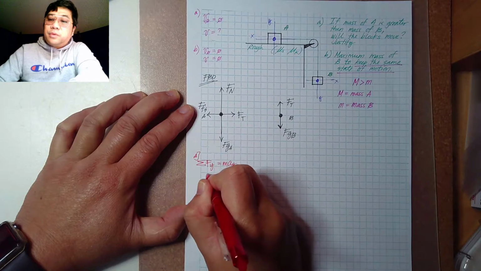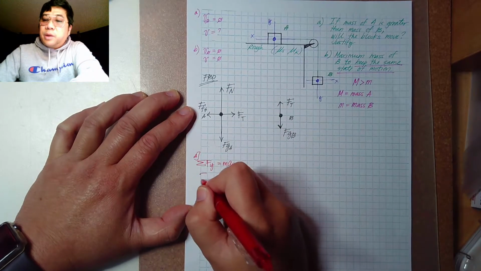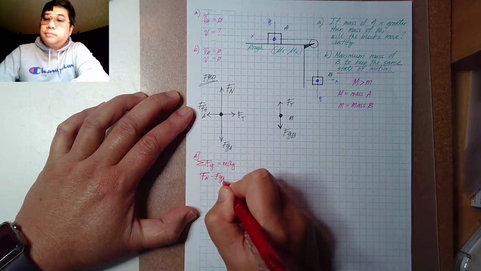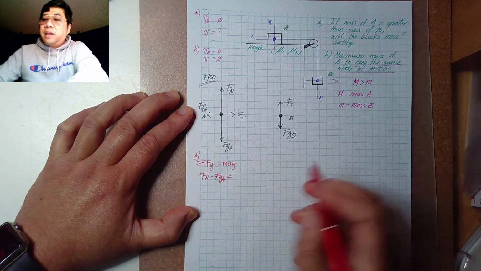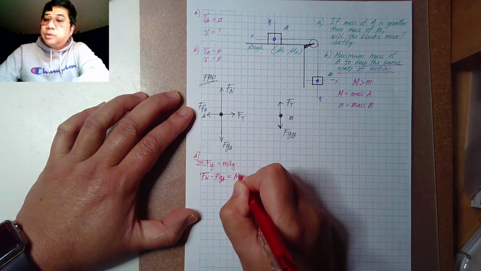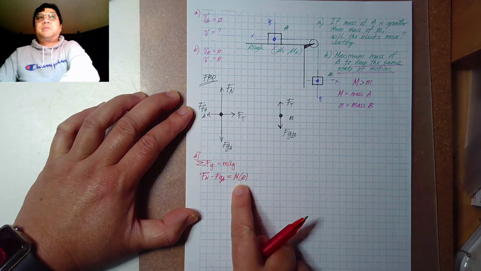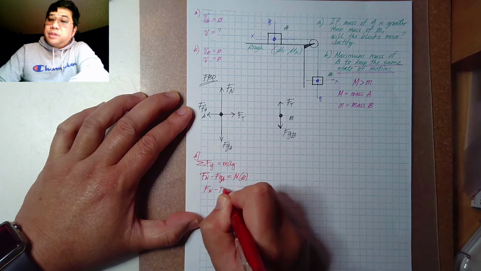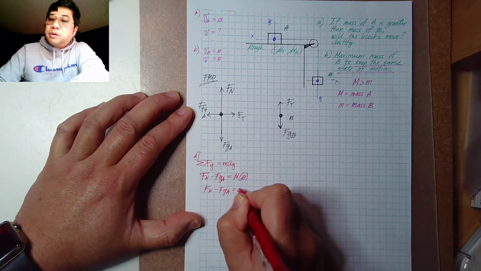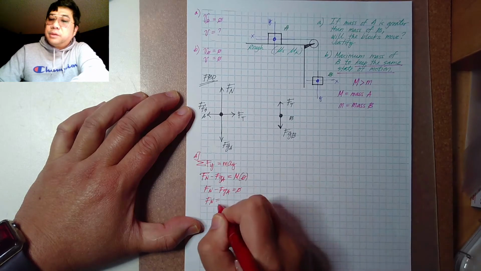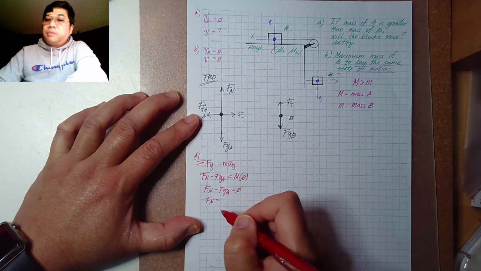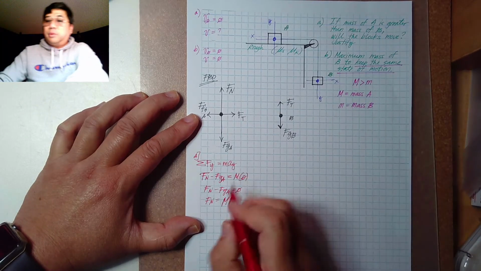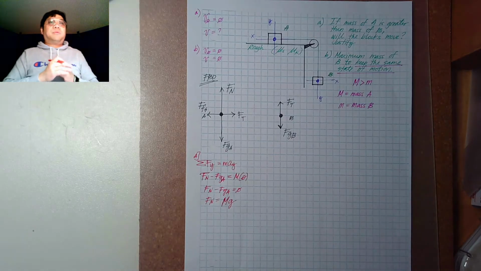So I can say that the summation of forces, going up is positive, so that's the normal force, minus the force of gravity at A, is equivalent to the mass of A, which is uppercase M, multiplied by 0. So that's still going to be 0. The normal force minus F_GA is equivalent to 0. Or I can say that the normal force is equivalent to the force of gravity, which is the mass of letter A, uppercase M, multiplied by g. So this will be our normal force.